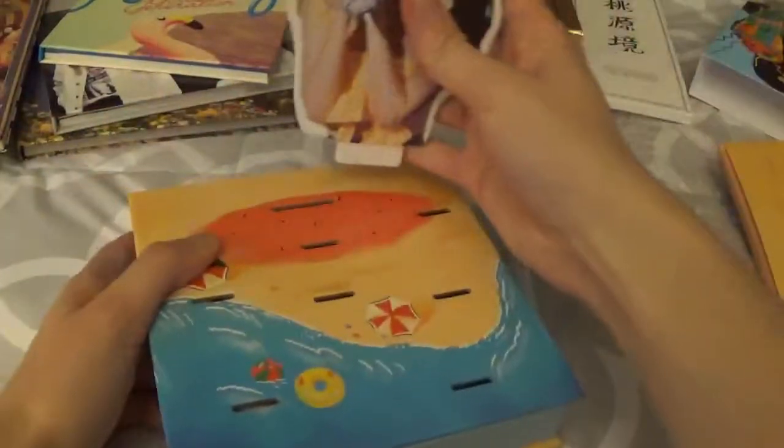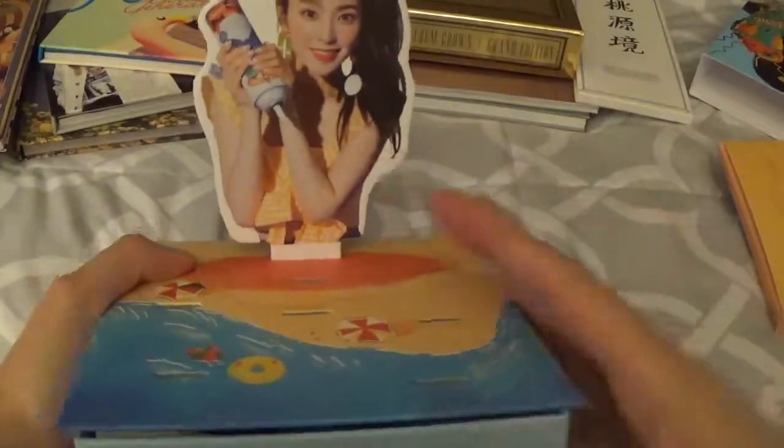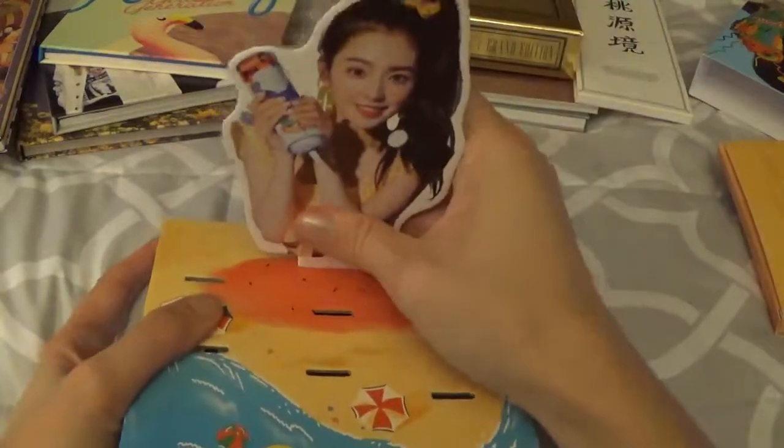And then what you can do is pop it into the CD like that. Obviously, you're supposed to put it in more, but it's cool. You can make a cute little scene, and it's a fun display item. And that's something that I like. It's unique. These are very nicely made. They're very thick. So you can tell they're kind of hard to get out. But they're very nicely made.